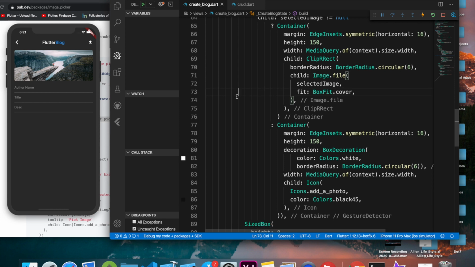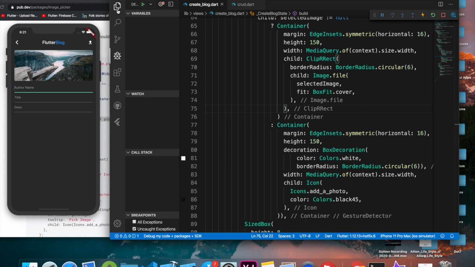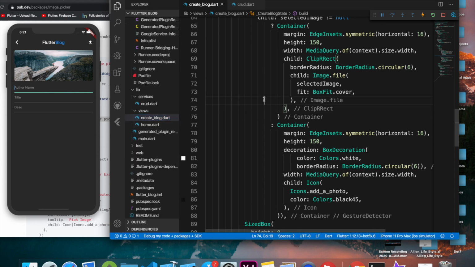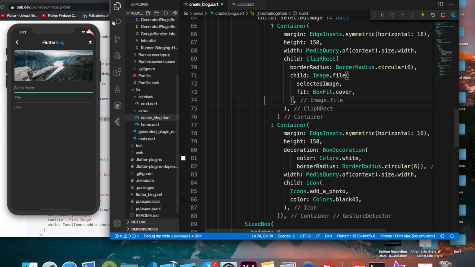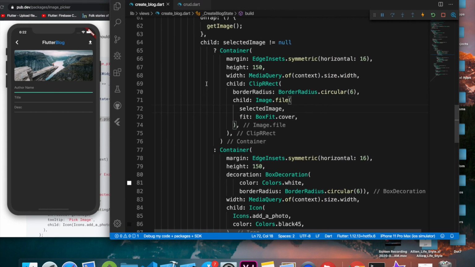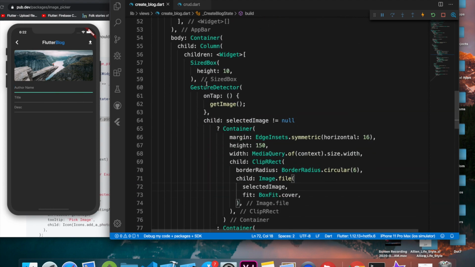And now what we have to do is we have to upload these data to the Firestore. Okay, how we are going to do that? We have already created a function for that. We just have to pass in a map, correct? So first thing first, we are going to get the download URL from this. So where is our image? By the way guys, we haven't uploaded, so paste down.